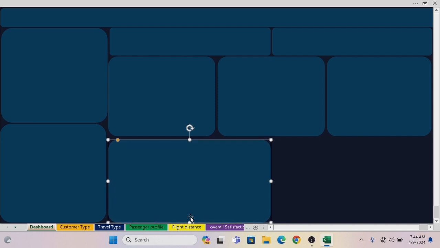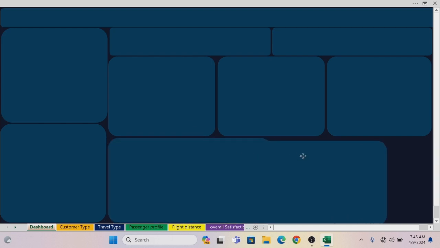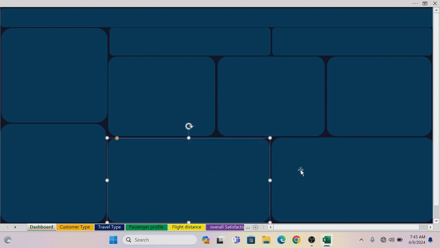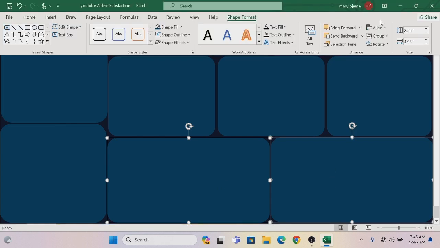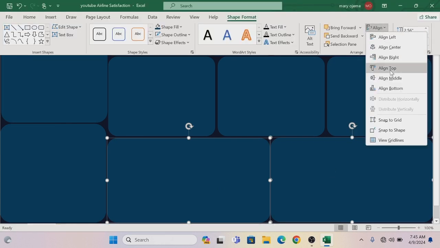I told you I want it to sit on top of this. Ctrl G. Align top.